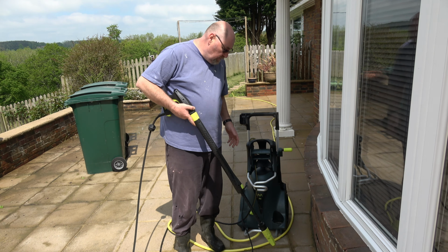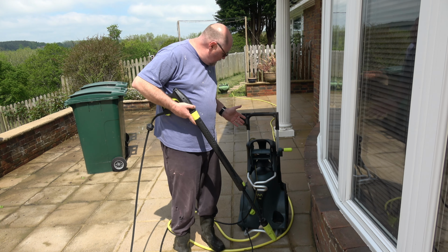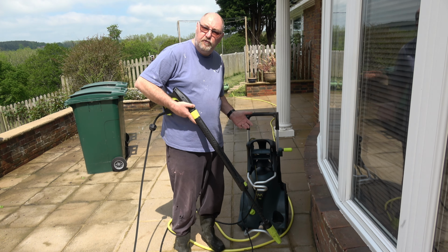Now apparently the majority of people that buy this machine have no issues with it at all. So at the moment, Ava are investigating what's going on. I've sent them a few bits of information that I've gathered along the way. But I've got to say that this is by far the best pressure washer that I've used. It's better than the Karcher K7. It's a really, really good pressure washer.